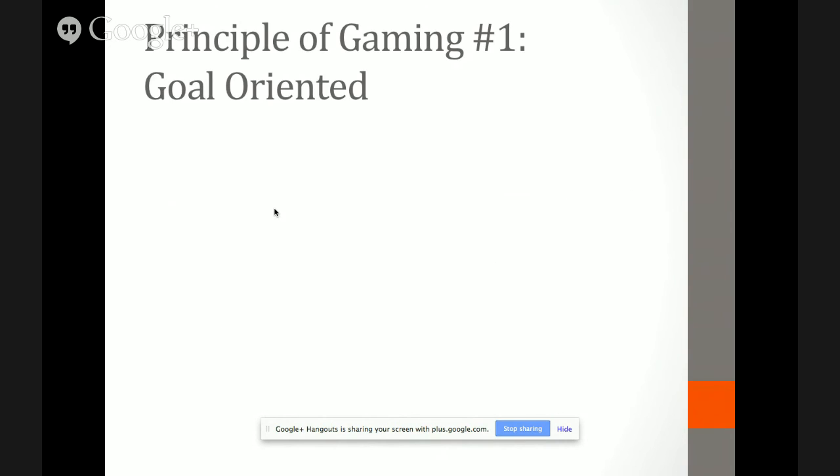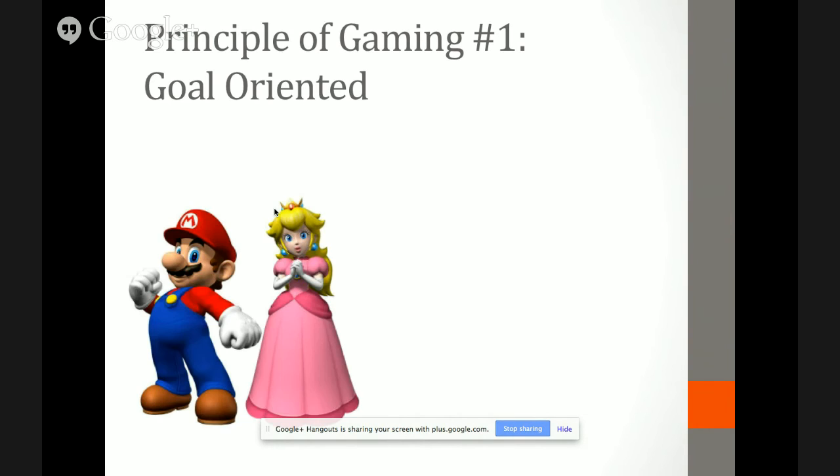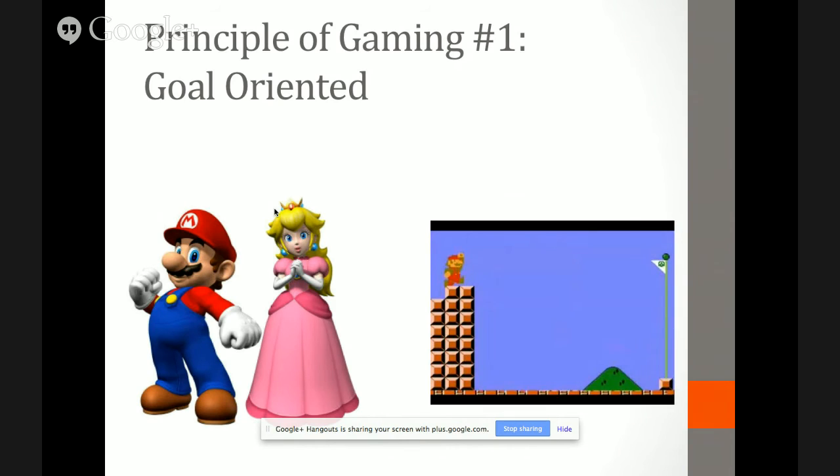The first is that good video games are goal-oriented. You think about Super Mario, right? The goal is to rescue the princess. As chauvinistic as that may be, it is a goal, and you're motivated to achieve that goal. And every level has a little goal-oriented thing at the end where you have to jump and hit that little flag, right? If you have a goal-oriented classroom, you're going to get some engagement out of that, just like students are engaged in video games.